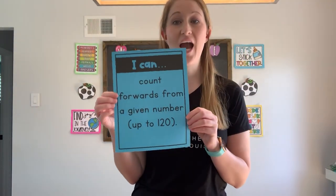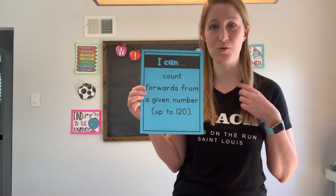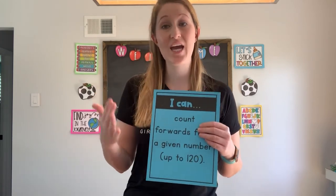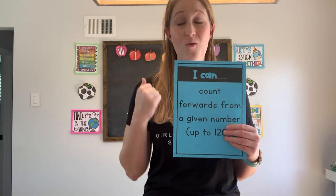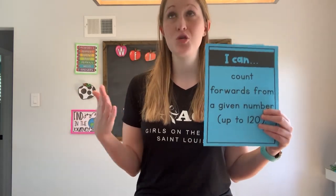Back to math for a little bit — let's talk about our goal statement for today. Today our goal was that I can count forwards from a given number all the way up to 120. Do you think we were able to accomplish that goal today? I think so too. One thing that's really important to remember when counting is that we're going to count step by step. You can go as slow or as fast as you want. Use things around you to help — manipulatives, which is any kind of object around your house — or even your fingers and toes, to help you count one by one. Remember, when we count we can start anywhere: we can start at zero or start at five and keep counting on. Today as we worked out, you showed me how well you can count. I'm so glad that you were able to join us today and we look forward to seeing you again next time. Bye guys!